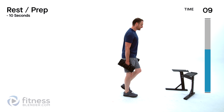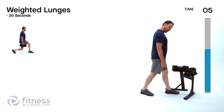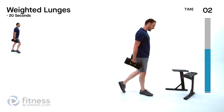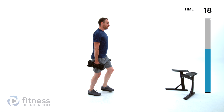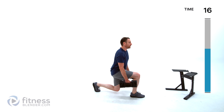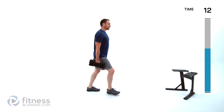Whew, let it relax for just a second. Start it back up again here. And begin. Get that knee as low to the ground as you can.